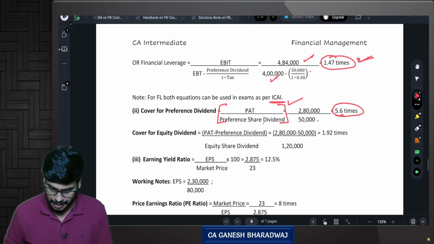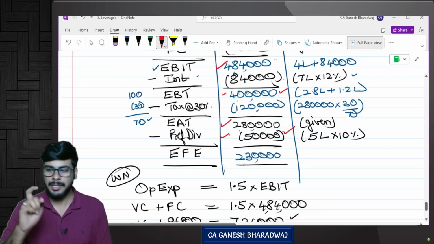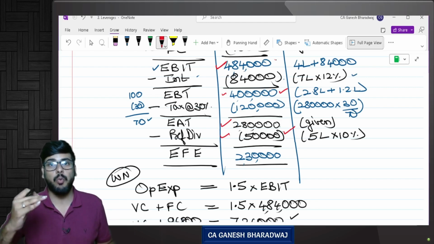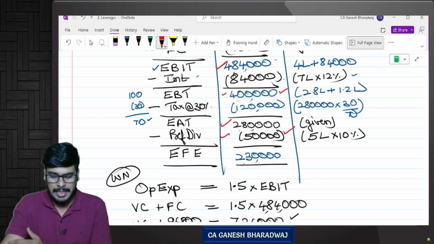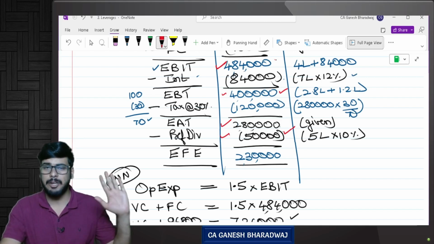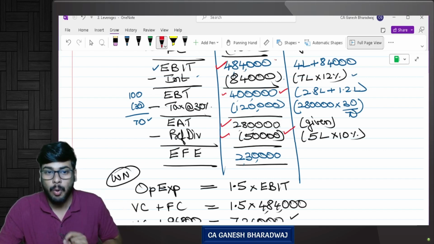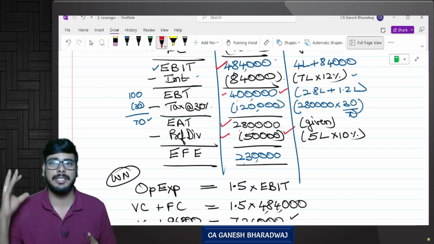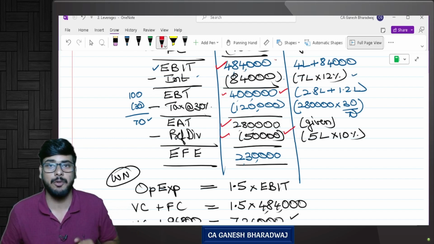That is the concept that you need to know. Very simple. What is the meaning of this? Preference dividend coverage ratio. Let us say you want to buy the preference shares of a particular company, right? They are saying that every year they will pay 10% dividend. But you want to know whether the company has the capacity to actually honor its commitment, correct or not? Just because they say they will pay, it is not necessary that they will pay, correct?